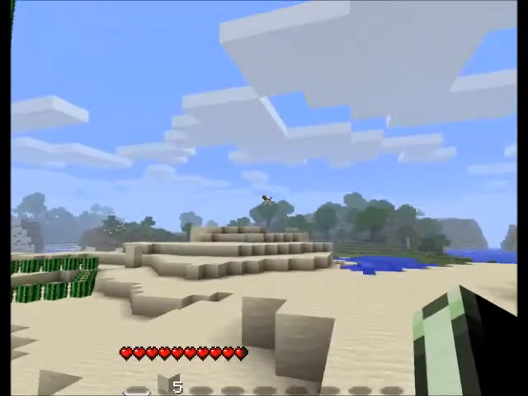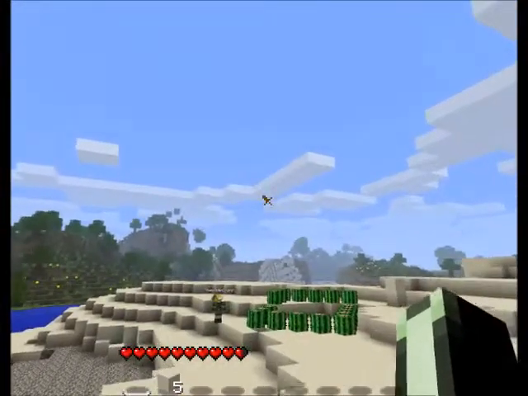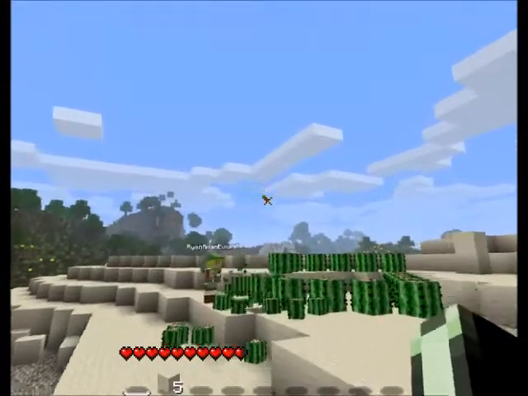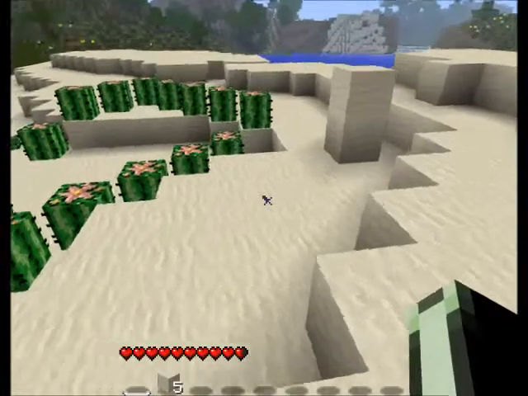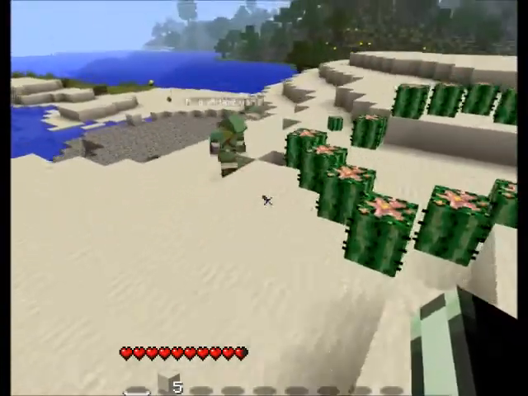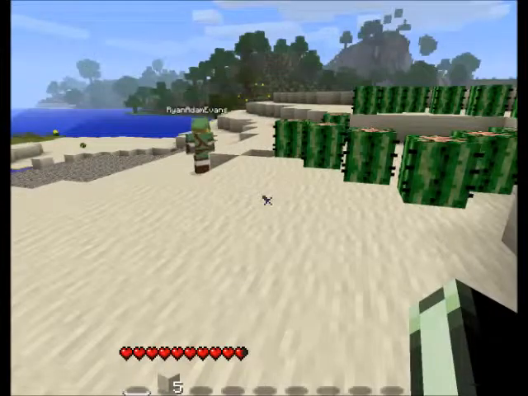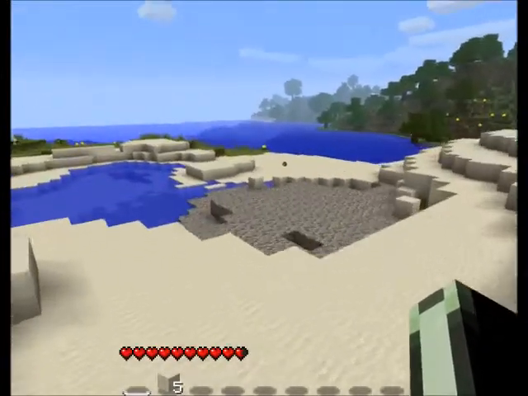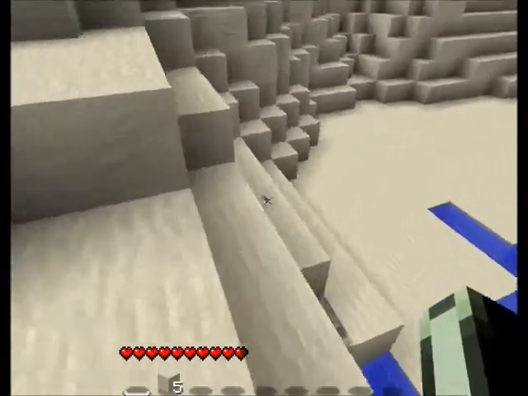You're gonna break the bottom and let them all fall down. Half of them will get deleted, though. Really? Yeah, because they'll fall on the other cactus and get destroyed. Damn. You face that snake.